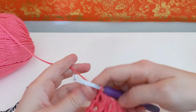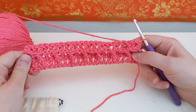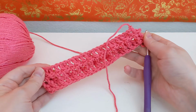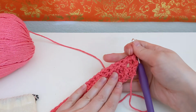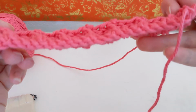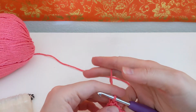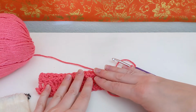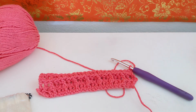All right. So then if I turn this, look at that. Isn't that pretty? Starting to look really nice. It's pretty reversible, so it'll make this nice textury stitch. Look at that. Pretty. So give that a try, your waffle stitch. And in the next coming weeks, I'll have an example to show you when I'm done.